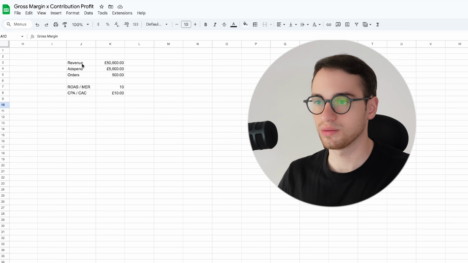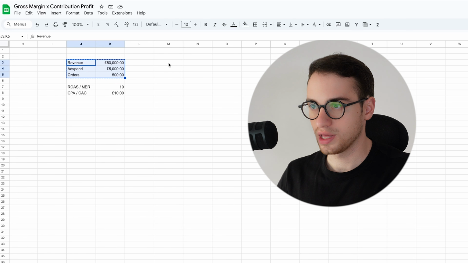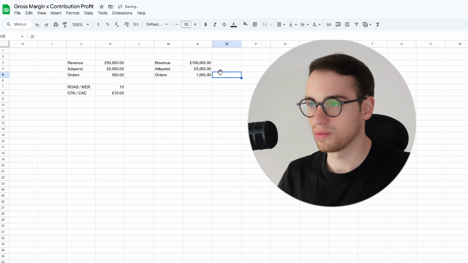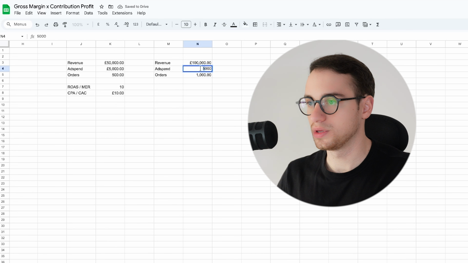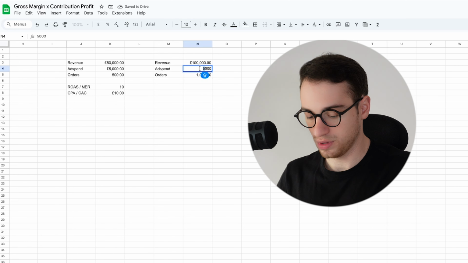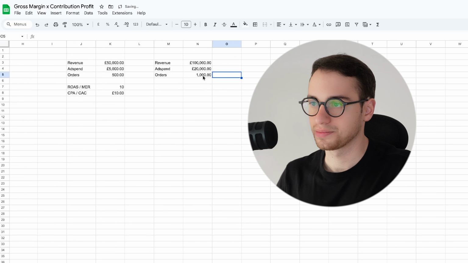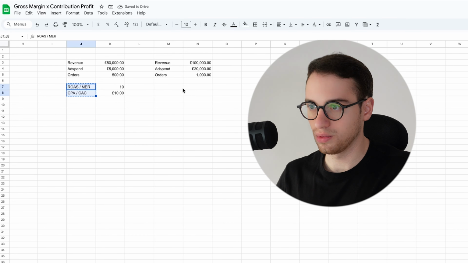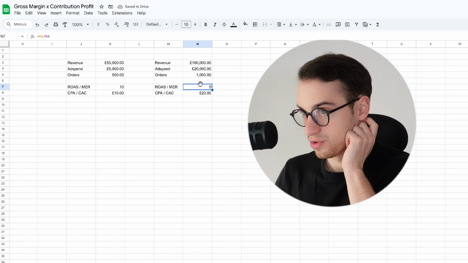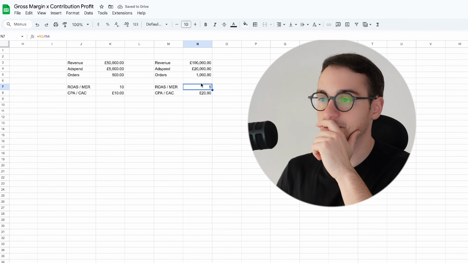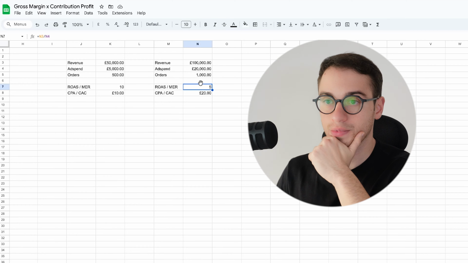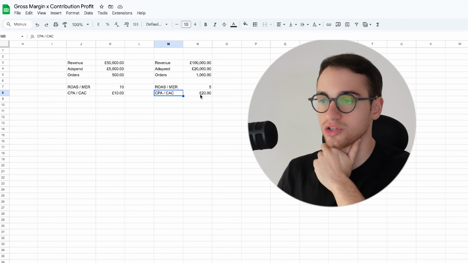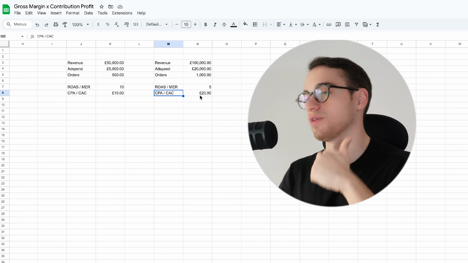And so if you want, for example, to now scale the business to 100K, to double the revenue, and you think this will be done with 20K in spend, this results in a decrease in MER to 5, and a CPA doubling to $20, whatever that is.